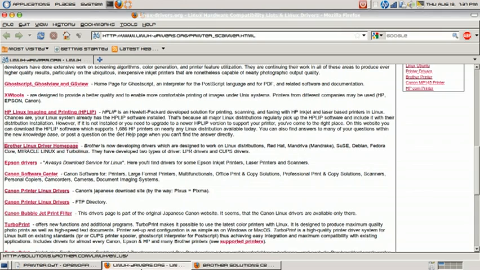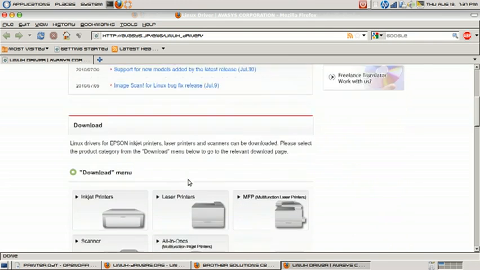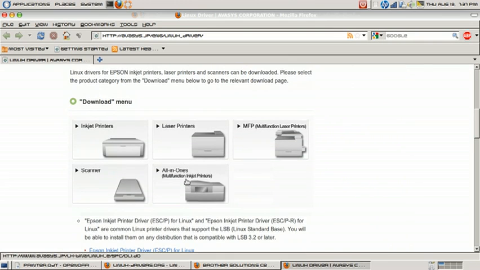Let's go ahead and check out another one. Let's go again and hit Epson drivers. Epson also supports the Linux driver through the Avasys site. We scroll down and we can choose the type of printer you may have if you purchased an Epson printer.